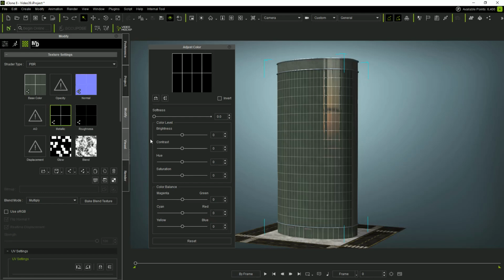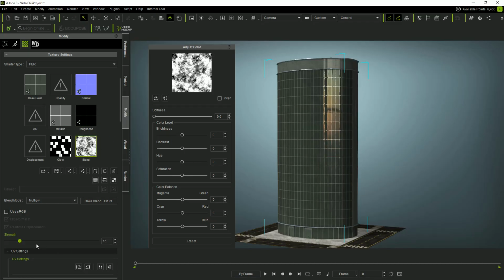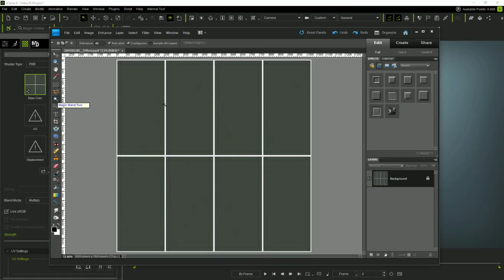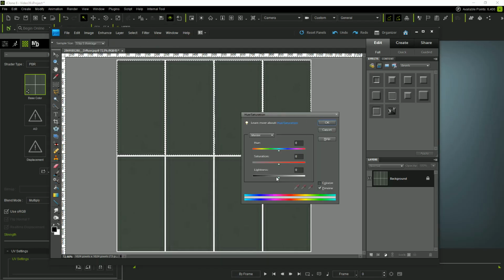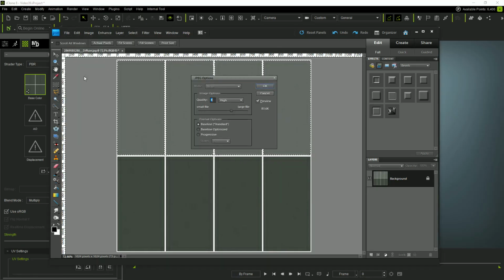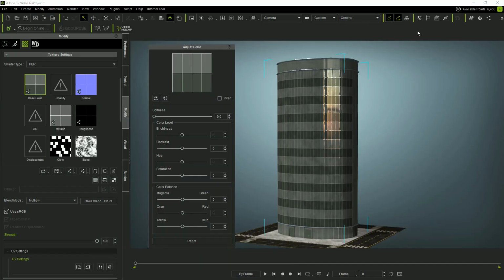You can actually edit, not just the color, but also all the texture maps of the materials. This flexibility allows you to obtain infinite variations in the appearance of your buildings. You can also send the texture maps to your image editor, using the launch button, and modify them there, using the more advanced tools that the image editing apps provide. To send the changes back to iClone, just save the edited image, and it will be automatically applied on your model.